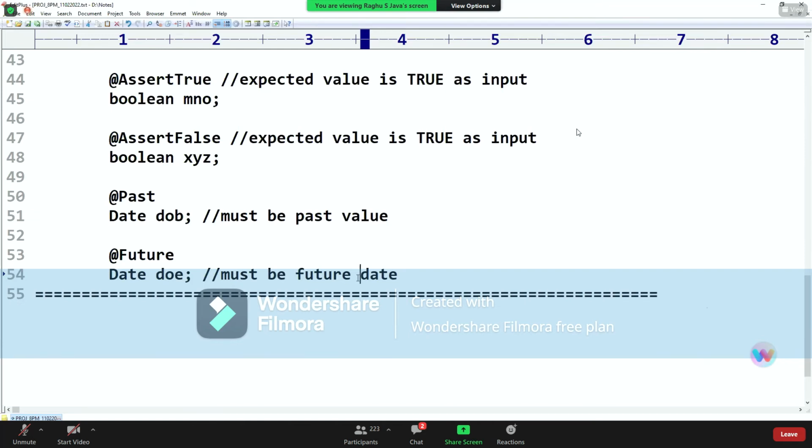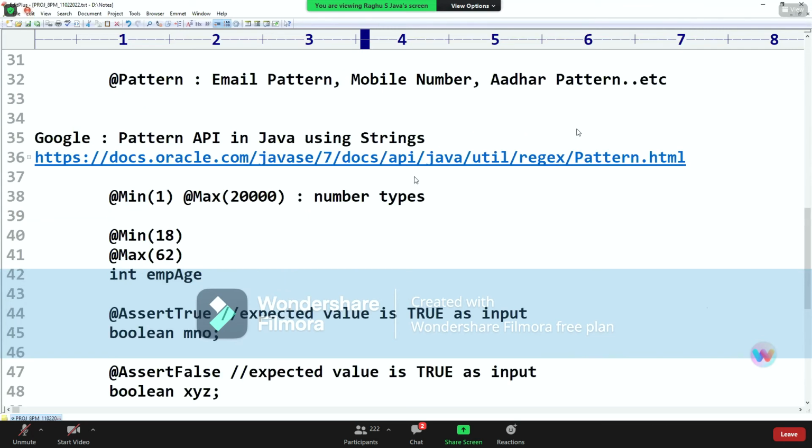Second thing, they asked, sir, is it not going to affect any performance? No. If you are making multiple database calls, it will affect performance. If you are writing a huge logic, duplicated or repeated logic, that will affect performance. This is a simple validation. It is not even going to take a fraction of a second here.